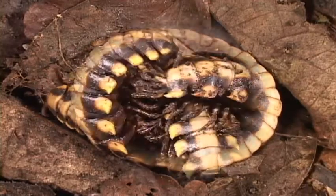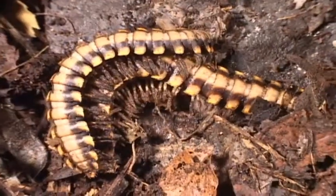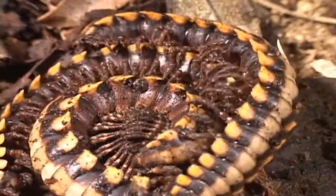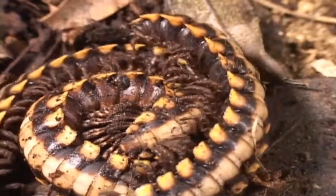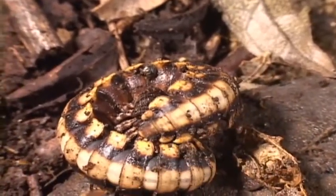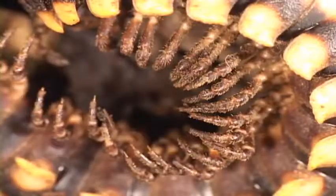Sometimes you come across male and female embraced together in a gonopodal rapture that can last for days after the deed is done. And then the male rides on top for several more days in a jealous watch over other lascivious males. Millipedes are hatched from eggs laid in the soil. Babies have only three pairs of legs — kind of like training wheels. The rest come with future molts, followed by intense coordination practice.